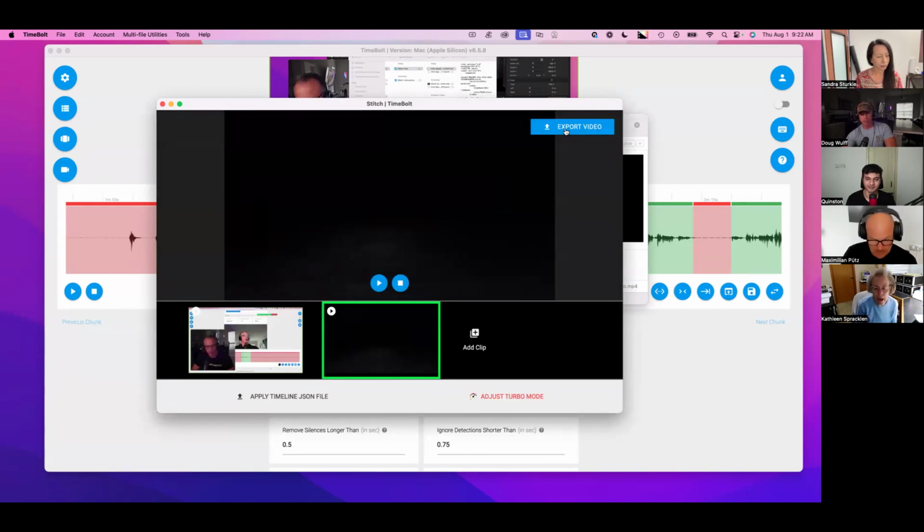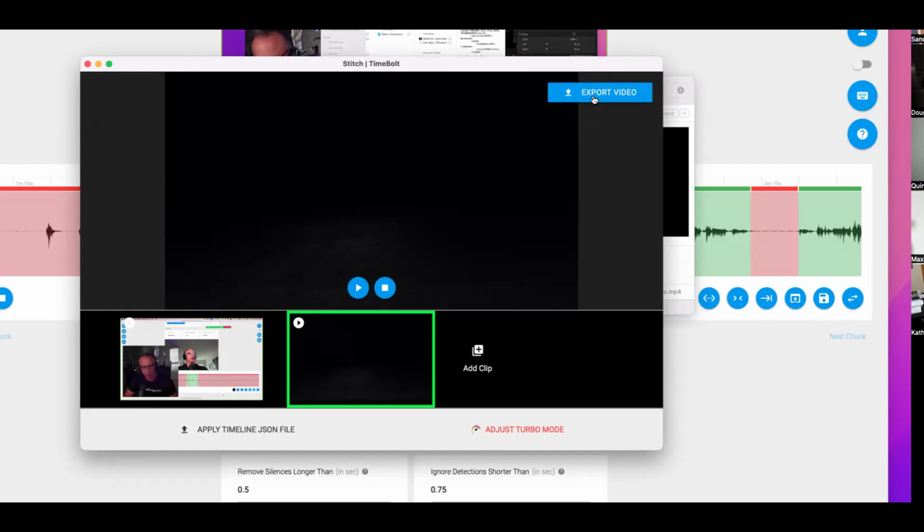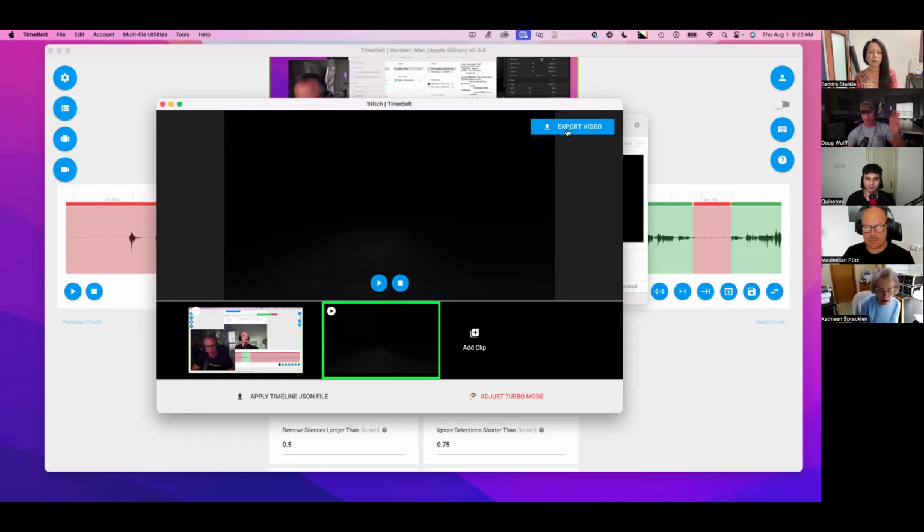Exactly. This allows you to record different segments at different times and still combine it into a single video file without having to open up a really heavy editor like DaVinci Resolve. I've done some stuff for real estate where you're walking around giving a tour of the house. You walk outside, show the pool, go back inside, shoot those in different segments and line them all up as one video after you TimeBolt each individual segment, right?